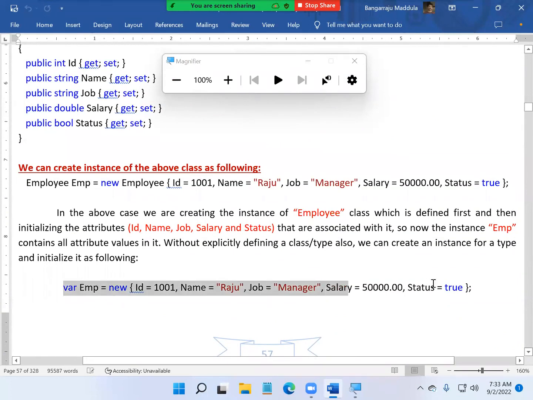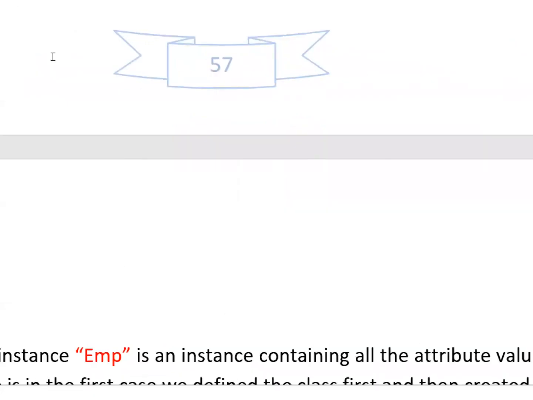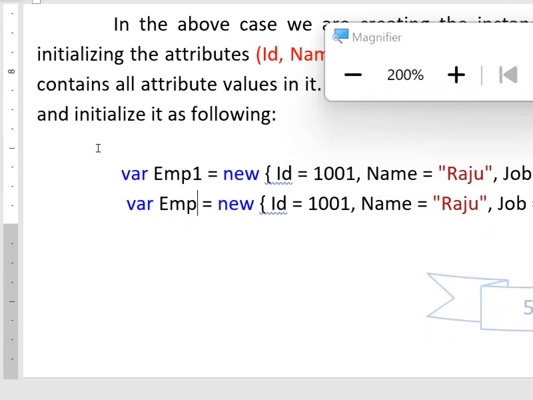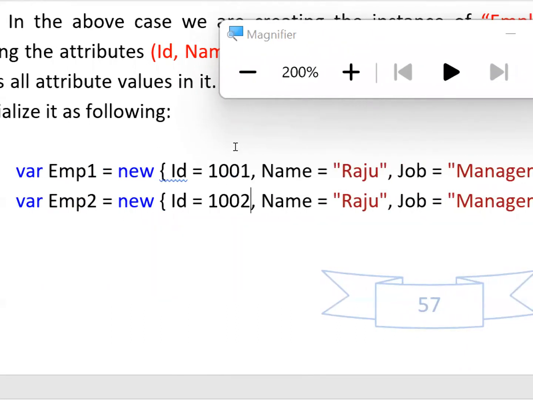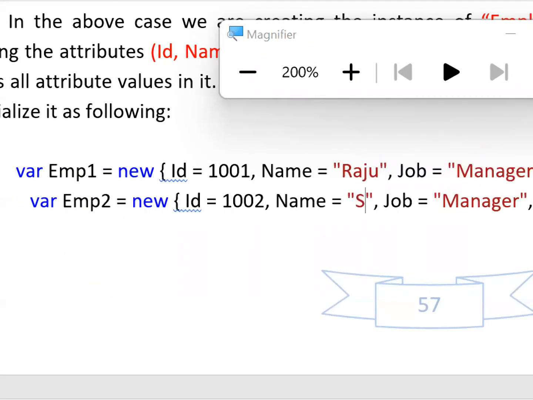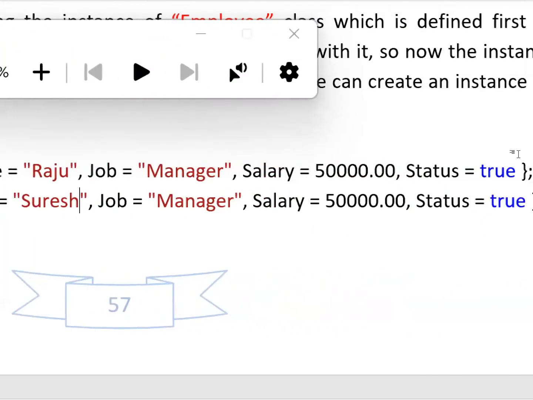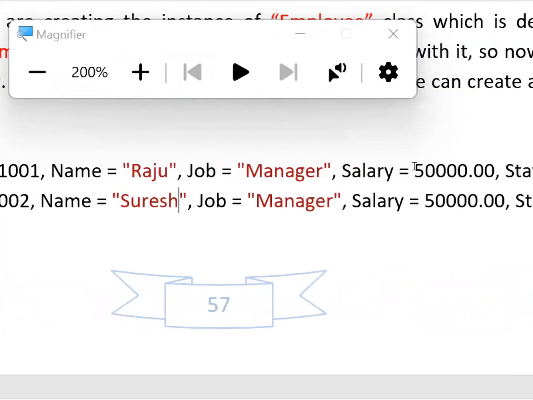Yesterday I already explained this. See, we are creating the instances here. EMP1 and EMP2 are two different instances that I'm creating.